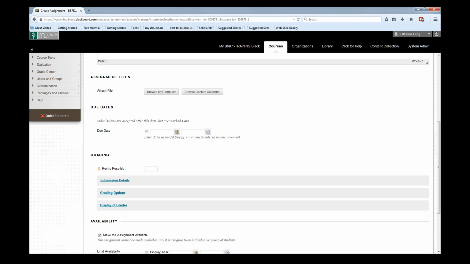You'll see here under due dates, you can select a due date for this particular assignment. When you select a due date, this automatically populates the Blackboard calendar. For those of you who joined me at our last Blackboard upgrade, you know that the calendar system is very powerful and students can see at a glance all of their assignments that are due in all of their different courses.